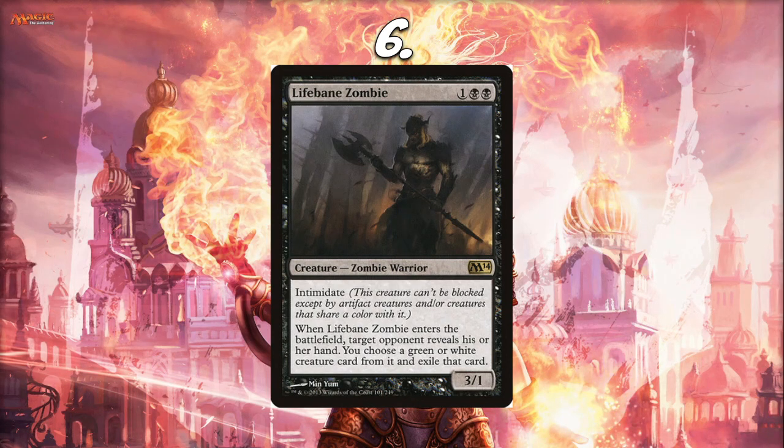When it enters the battlefield, target opponent reveals their hand. You choose a green or white creature card from it and exile that card. So, Lifebane Zombie, very, very good effect, especially against green or white creature decks specifically.